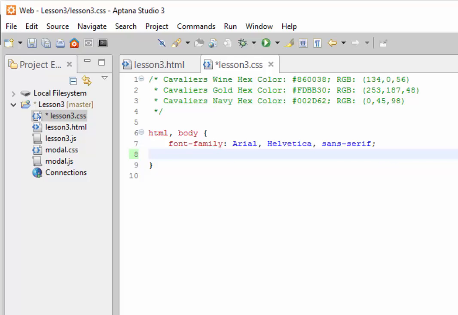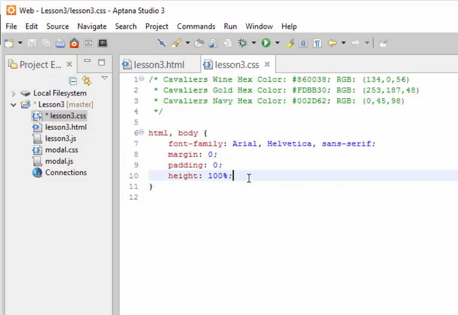Okay, next up, I'm going to set the margin of the page to be 0, the padding of the page to be 0, and the height of the page to be 100%. All right, so these are all page level values that are kind of standard in some of these projects that we use. In particular, the reason why I have these two grouped together is because I want them to stretch all the way to the bottom of the browser with this height of 100%. And that'll be important for when we put the background into the page. So this will serve as an overall container that always stretches to be the full height of the browser.